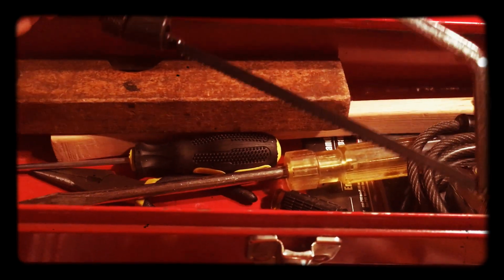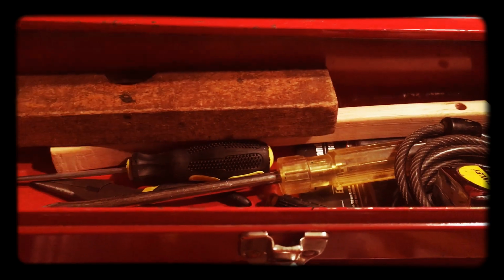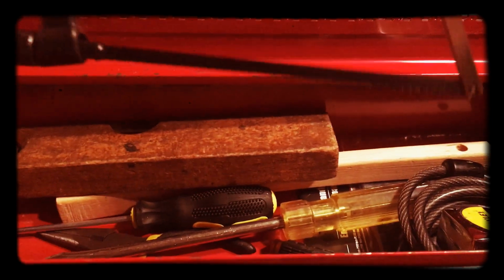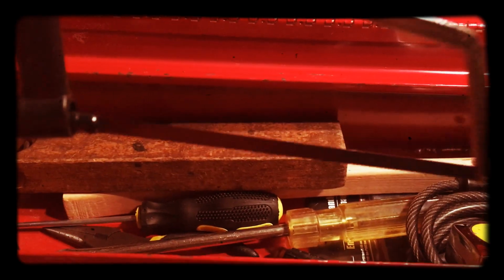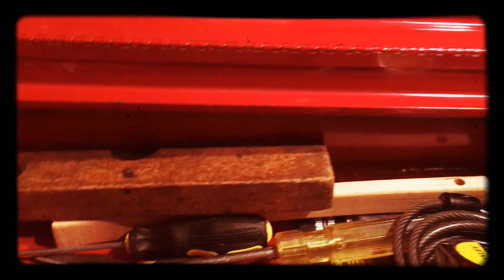Ooh, a nice saw. Saw is always good. I believe this is called a buzz saw or a hand saw. But these are always good. This is a beginner one, but they're always good for cutting light pieces of wood by hand, so you don't have to be using the big electric miter saws and stuff like that.